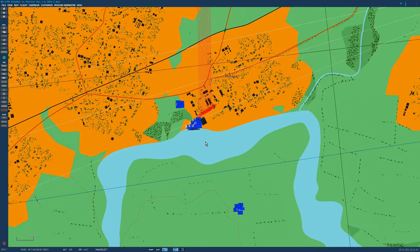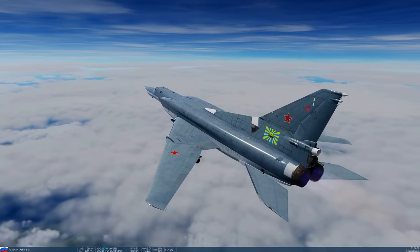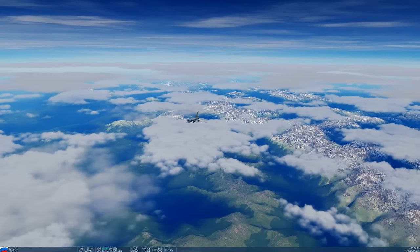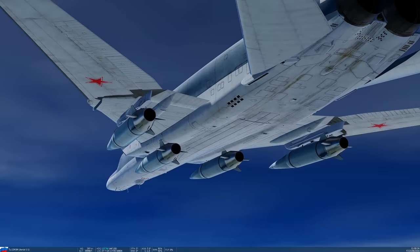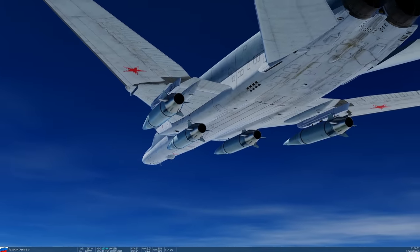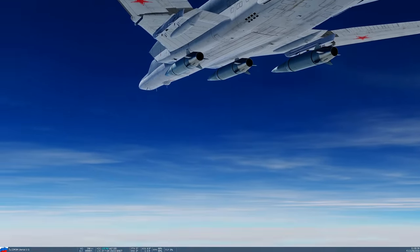First test: Gepard only. Three Gepards just outside. Pausing to observe — the backfire is lit up with lovely blue afterburners. Look at those Kinzhals, valued viewers. These booster sections fall off as soon as the missile is launched, which I don't quite understand. I can't find any really useful, good information about the Kinzhal.